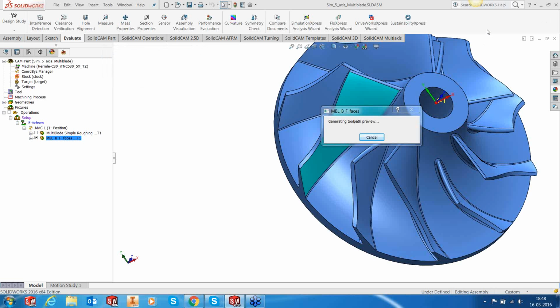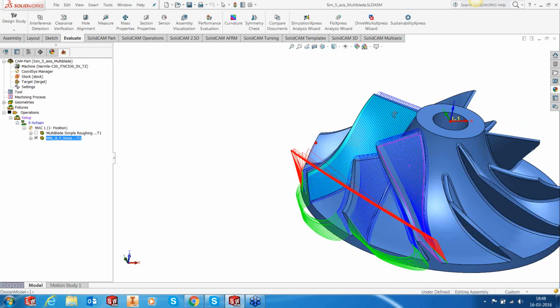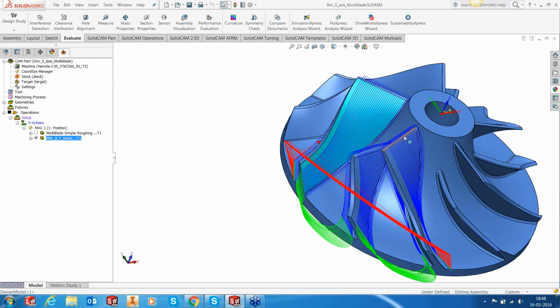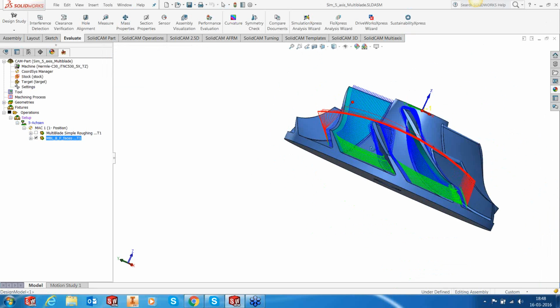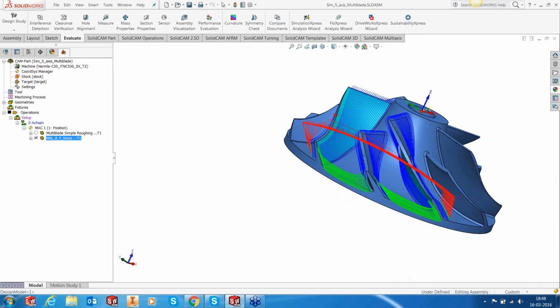Okay, calculation is done, and we have our machining. What it has basically done here is, it started here, it's going all the way up here, machining, taking a nice blend and moving into the next part.